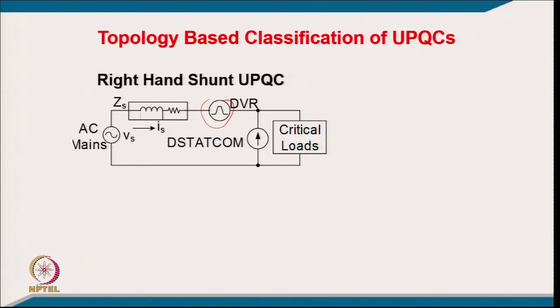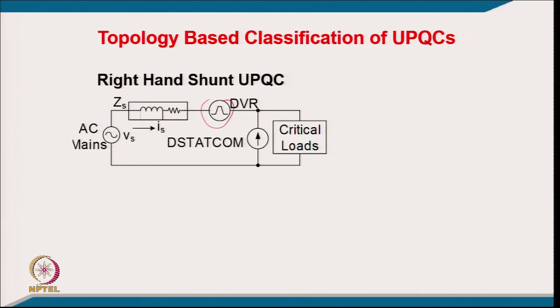Now, the current going into the DVR will be minimum, because your load may require reactive power, negative sequence current, or even harmonics and neutral current, which are compensated by the shunt compensator. So whatever flows into the DVR, or series element, is good quality or minimum current. So the rating of your DVR will certainly be minimum.